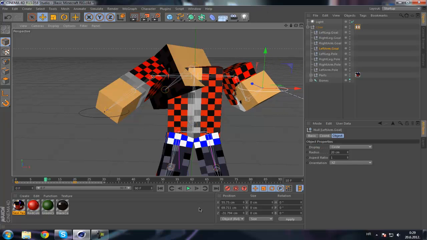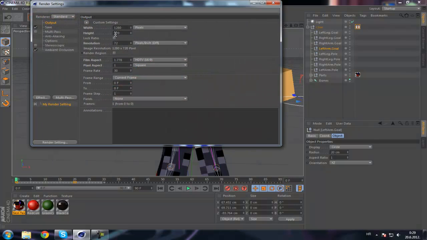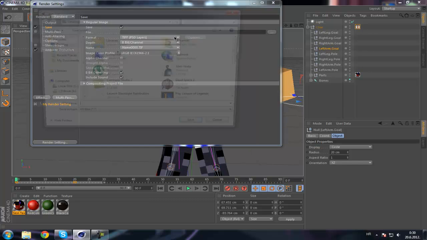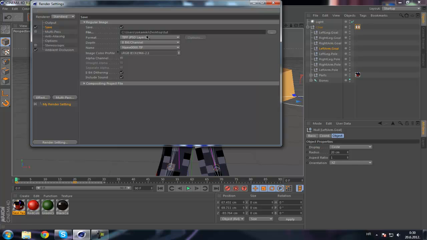And when you are done with the animation, what you have to do is go here and set everything like I showed you, but you have to go to save now, and this is where you render or save your animation as a file that you can upload to YouTube. So you have to press here and save it wherever you want, you can put it on the desktop and save it as tutorial.